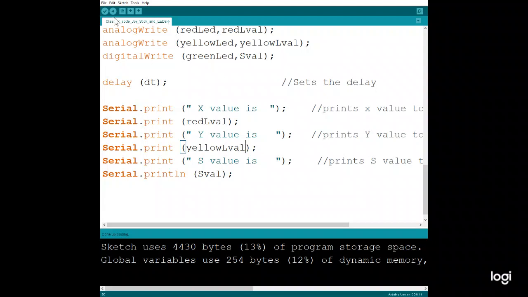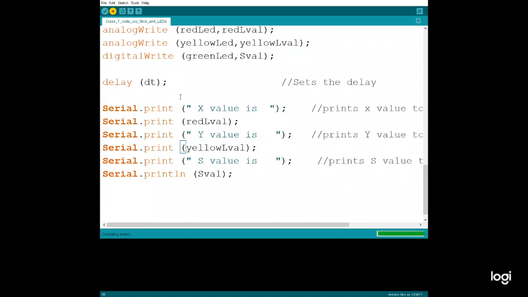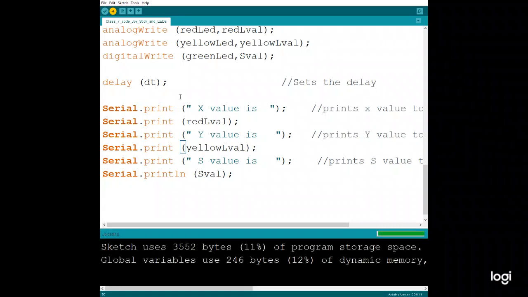Alright, let's see if I made some mistakes, which is highly likely. Downloading. Alright, I'm going to open the serial monitor so we can see what's going on here. I'm going to change this so you can see what's going on.